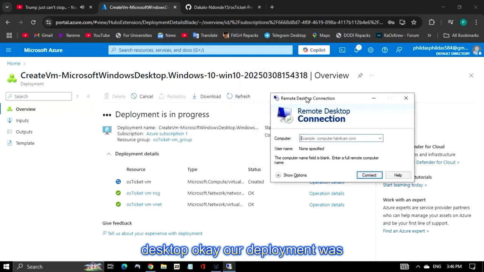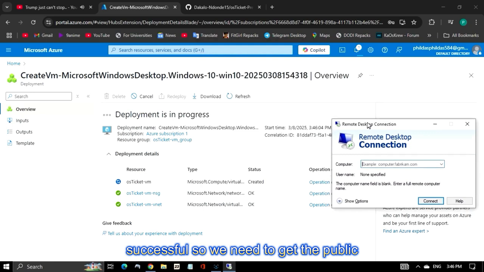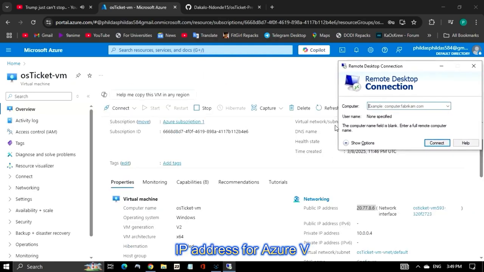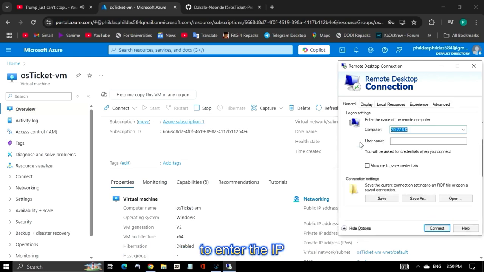Okay, our deployment was successful, so we need to get the public IP address for the Azure VM. On the remote desktop connection panel on my computer, we're gonna enter the IP address for our Azure virtual machine.